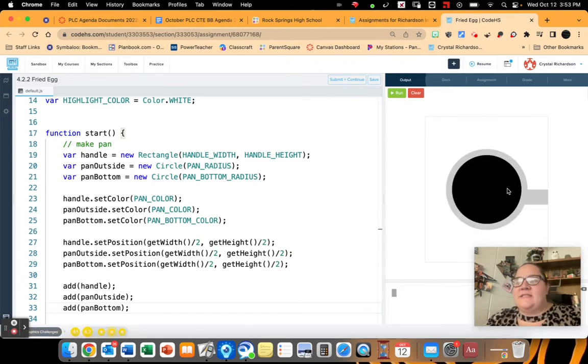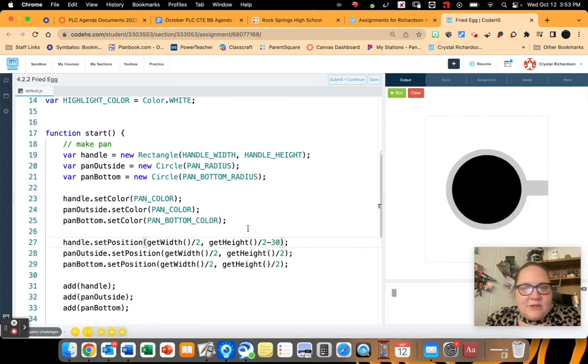okay, so I did forget something. My circles are in the perfect position, but you'll notice the handle is not quite where I want it to be. And that's because when you place rectangles, it measures from the top corner of that rectangle or the top line, not the middle of the rectangle. So to get that, all I have to do is come up to my height parameter on my setting position, and I'm just going to move it. Now, if I want something to move up in the height, I subtract a certain number of pixels. So I'm just going to guess about 30 pixels.